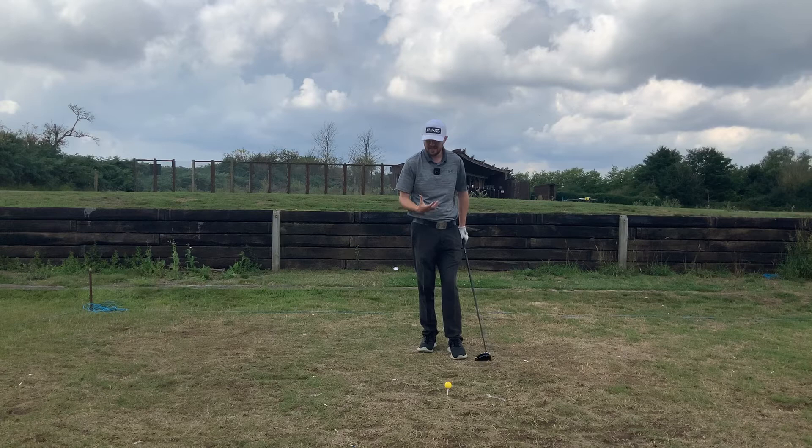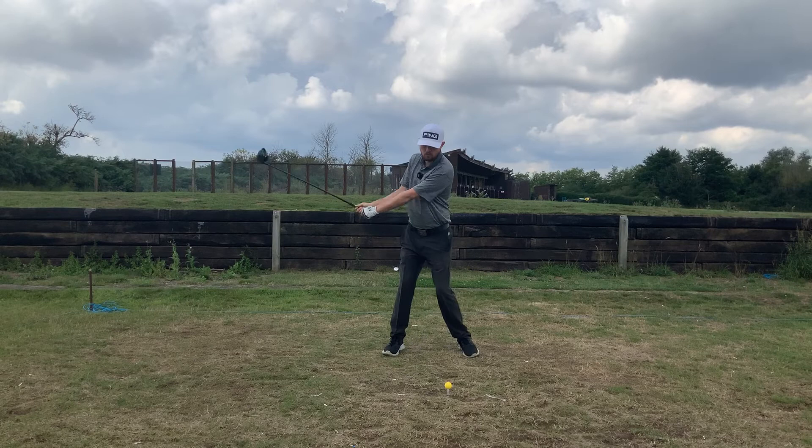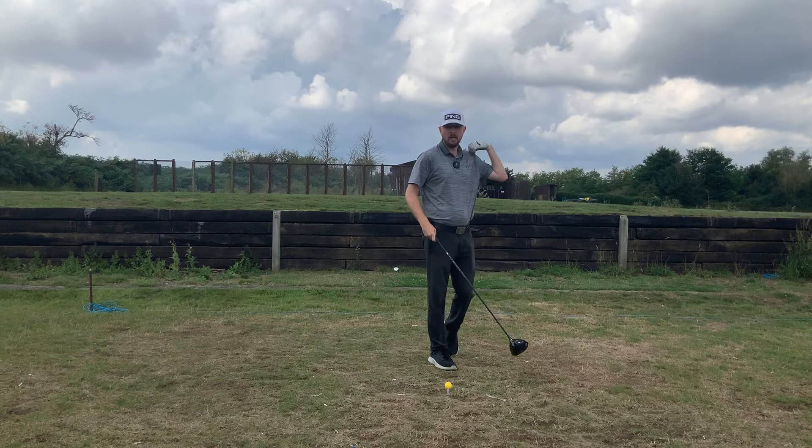So what we did for him — we needed to free up lower body movement. We wanted to get that lower body turning, because if we can turn with the lower body, we're going to naturally get more turn of our shoulders as well. It's an easy way to get more shoulder turn. We found quite a nice, easy way of doing this, really emulating golfers from back in the day — Nicklaus, definitely.